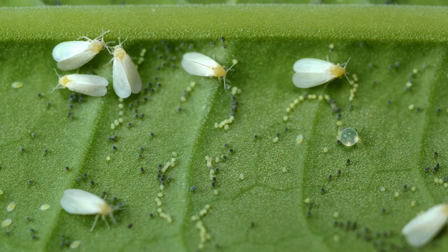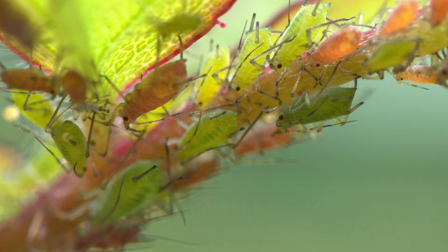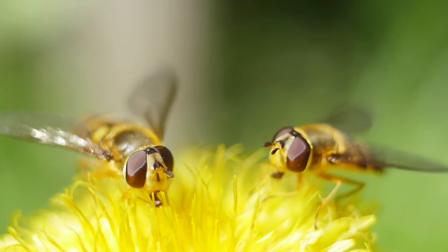It has no weed seeds in it like other fertilizers do, and it will never burn. It helps to repel insects like white flies and aphids. It won't kill the bugs, but it helps make the plants just not as attractive to bad bugs, and it's safe for our pollinators.